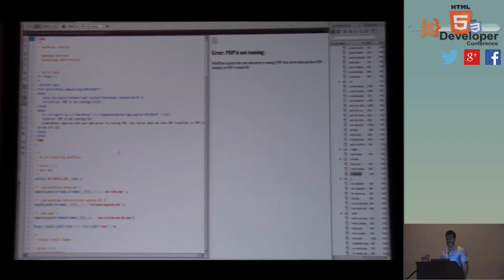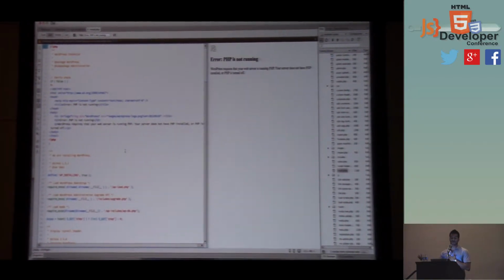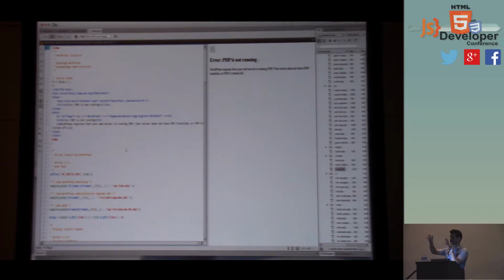And the other thing, before I joined Dreamweaver, that I used to do all the time was inspect elements in Chrome, find the selectors that I had to find, copy the CSS, paste that into Dreamweaver, save it, upload it, and refresh the page just to make sure it's all working right.